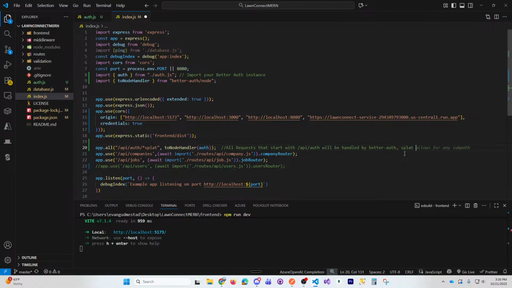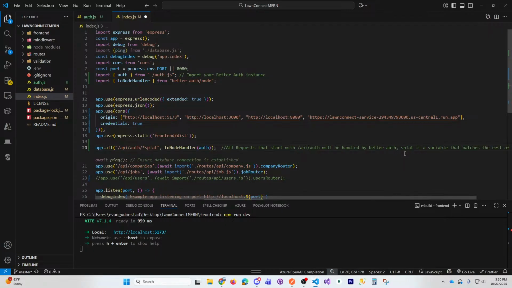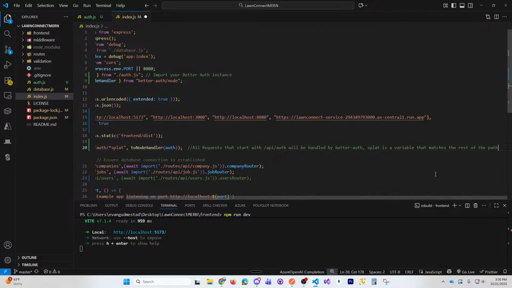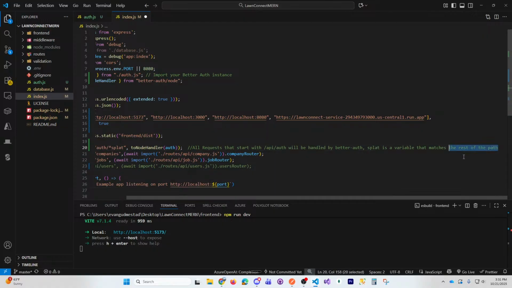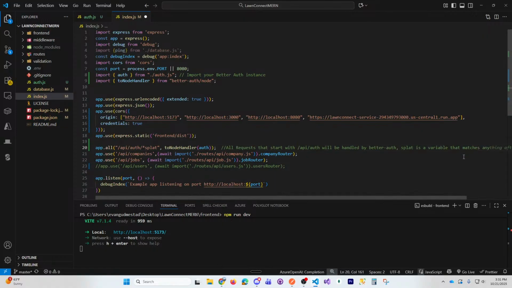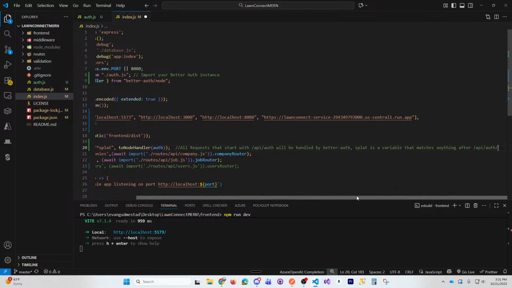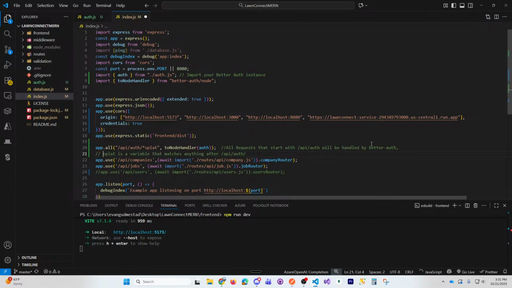Splat is a variable that matches anything after. Okay. It's just a funny word to put at the end of a wildcard star.